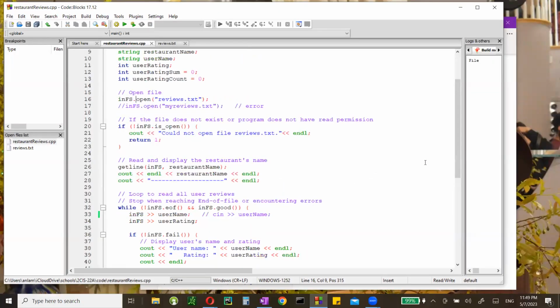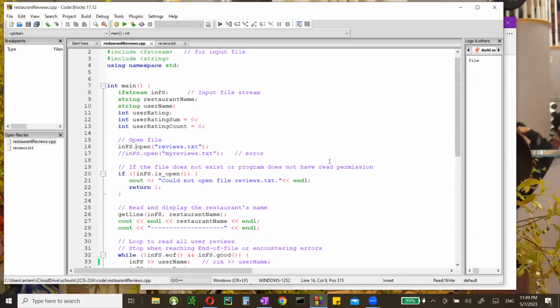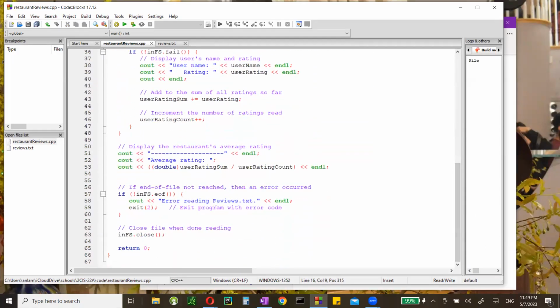So in C++, or in general in any language, when you open a file for input or output, you need to close that file to make sure the data is not corrupted and make sure the operating system does not keep track of the file as still open when you have already finished reading.